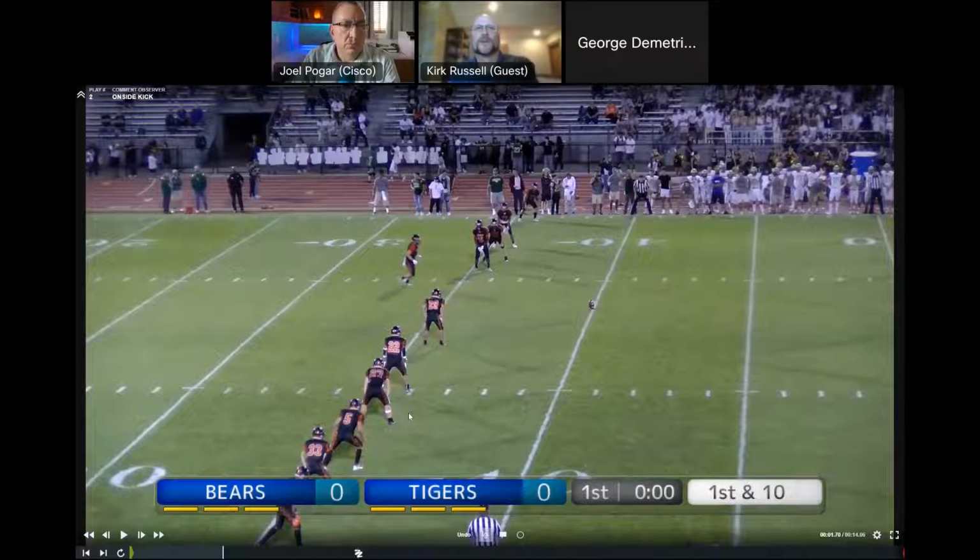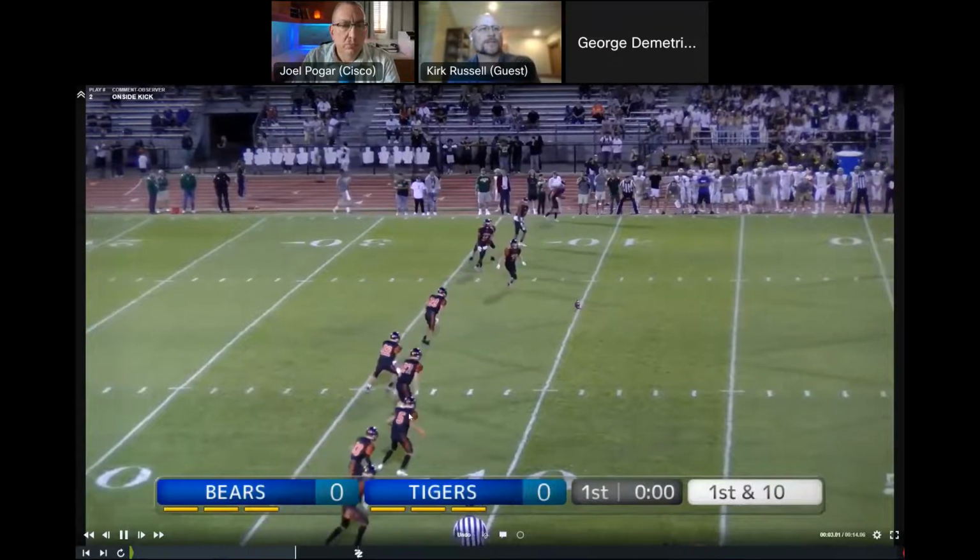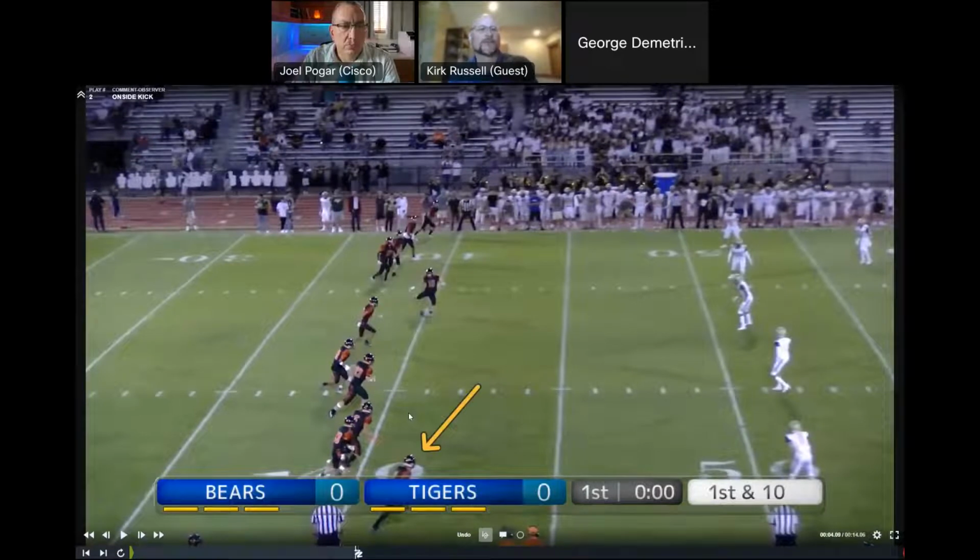Our officials are on the 40 and the 50, and the near officials the same. My point here, I'm going to stop it right here, and you can see we've got a foul where the arrow is pointing down. We've got a player obviously offside. We say let's not be ticky-tack when it's a kick ball all the way downfield. I think in this case it's probably a foul, even if that ball goes all the way down the field. He's a good step and a half beyond the line. So I think this is a foul even for a deep kickoff.